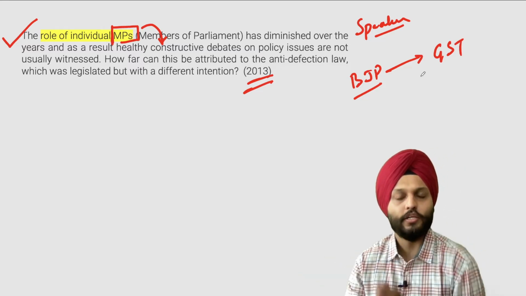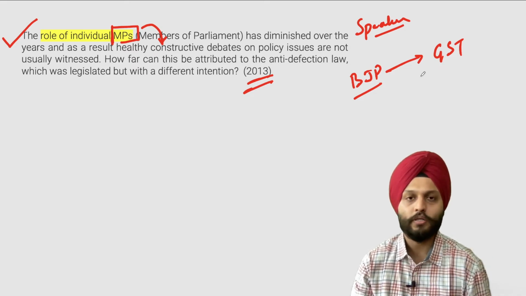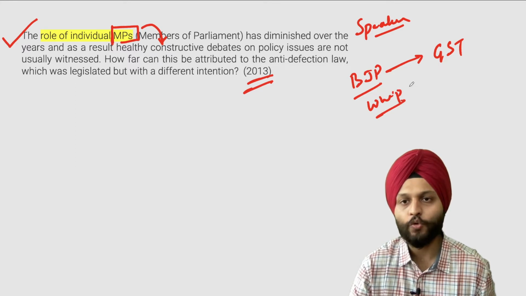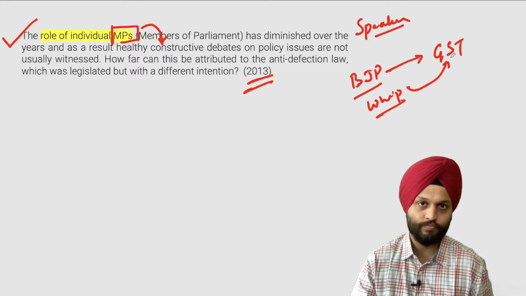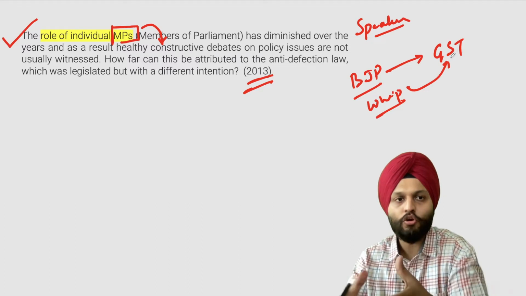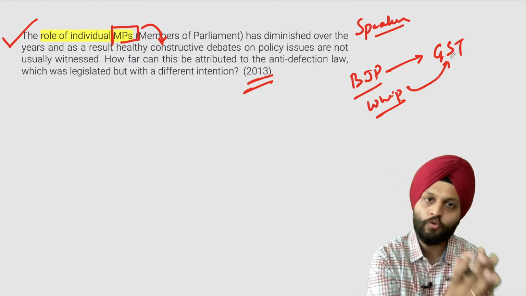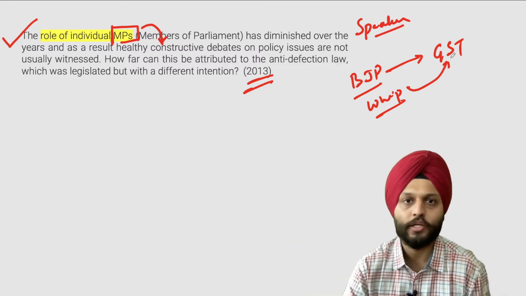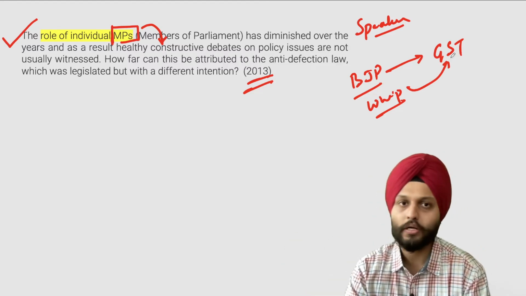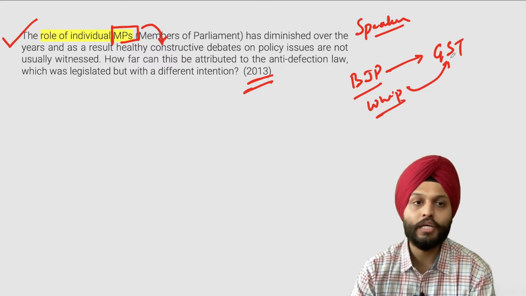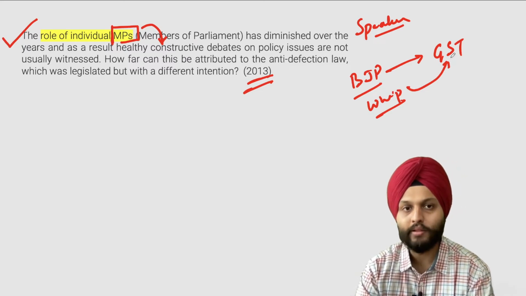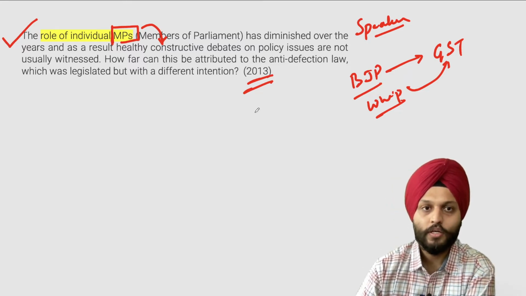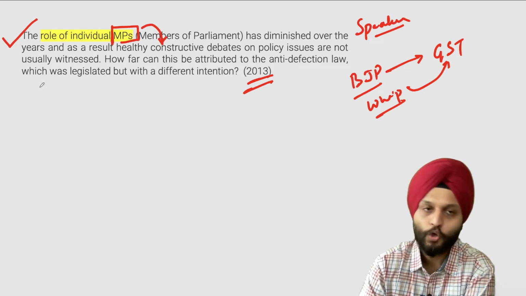Some MPs didn't like GST; they had an issue and wanted reforms, but the BJP issued a whip, a directive that you have to support the GST. So the independence of MPs or MLAs to be critical of their own government, or whichever political party is in government or in opposition, to criticize their own party or its viewpoint, is heavily restricted. It can be deemed as defection. So that is an issue here.